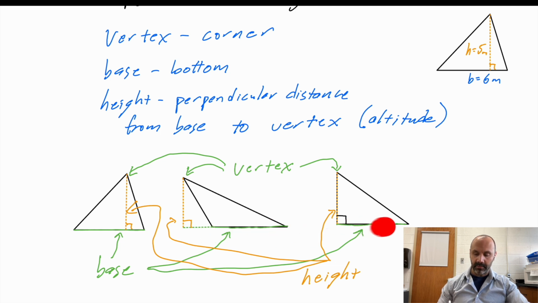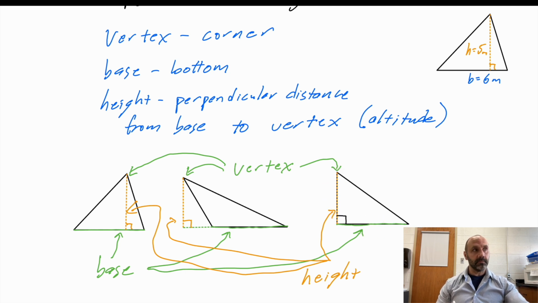Okay, and so the way that I've labeled it here, just the way that I've drawn these triangles, the base is this bottom side, and then the height is the distance perpendicular to the base to the opposite vertex. These yellow dotted lines here represent the heights of these three triangles. In an acute triangle, it's easy to do, right? Because you can connect to the other side. In the right triangle, the height is going to be one of the sides if the base is one of the shorter sides, not opposite the right angle. As long as your vertex is not the right angle, then your height is going to be one of the sides.